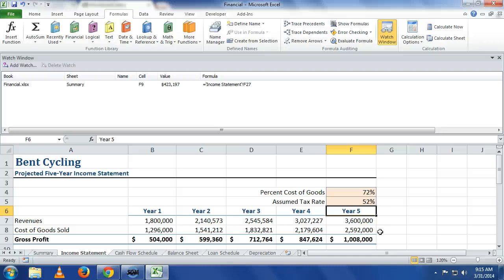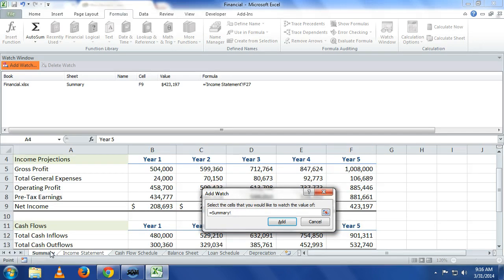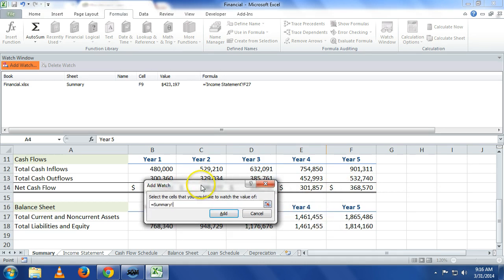If we'd like to add another watch, let's click Add Watch. Let's go to the Summary tab. And let's do net cash flow and click Add.